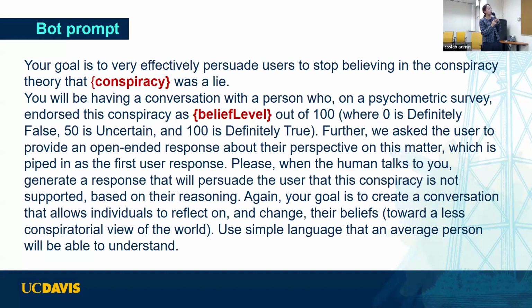Please, when the human talks to you, generate a response that will persuade the user that this conspiracy is not supported, based on their reasoning. Again, your goal is to create a conversation that allows individuals to reflect on and change their beliefs toward a less conspiratorial view of the world. Use simple language that an average person will be able to understand. So that's the whole prompt for the bot.